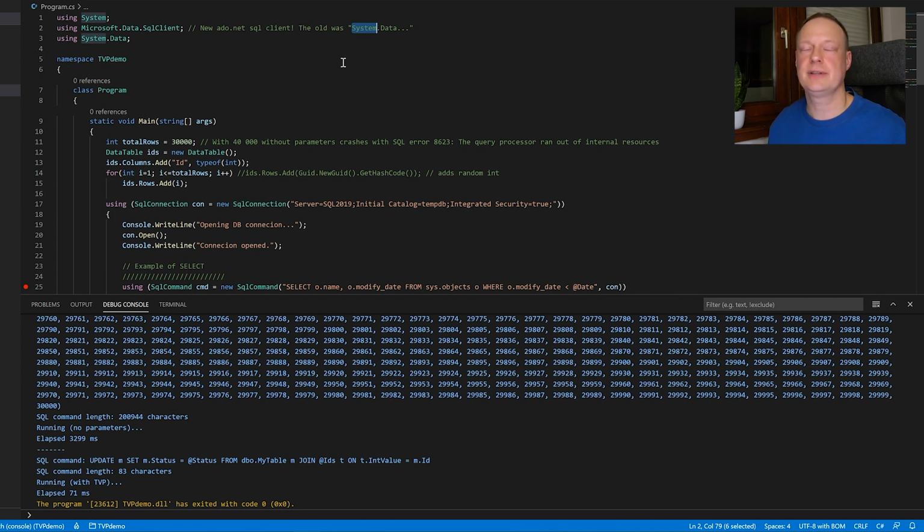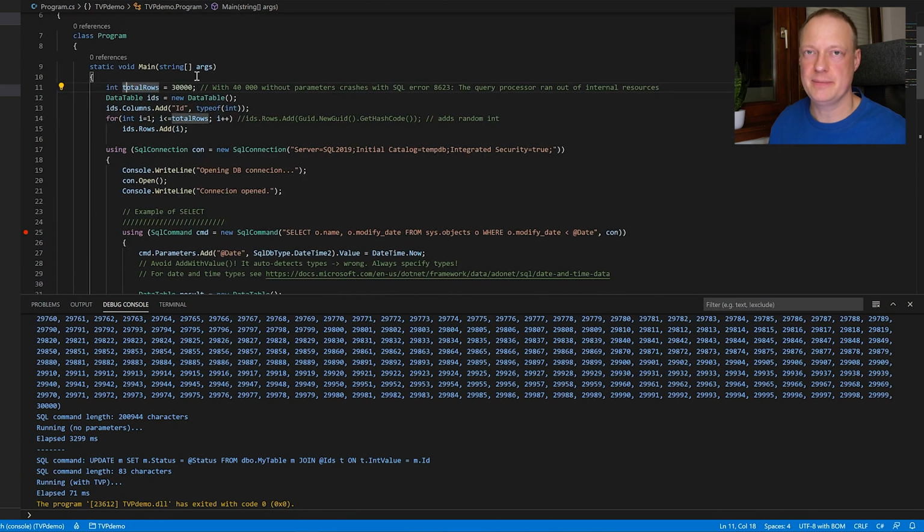So you don't need to change your code. You just change this using from System to Microsoft, and you're done. It doesn't have all the features of the previous library, but it's developing and it is very close. All the new features will be in Microsoft Data SQL client, not in the old one. So for new development, it's recommended.